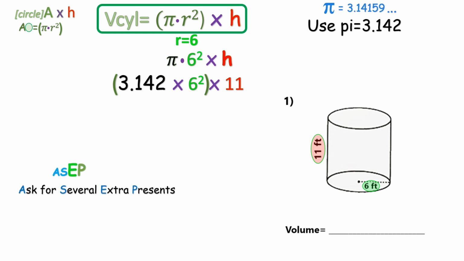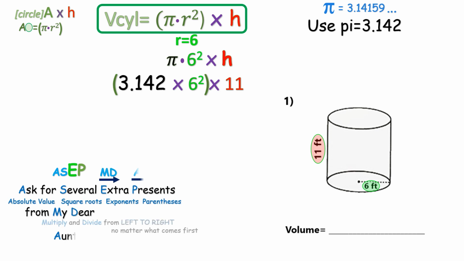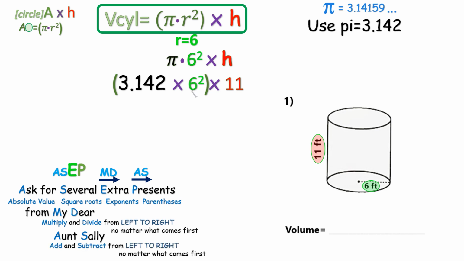So I'm going to go through my order of operations. I can see that I have exponents and I have parentheses. Now, you'll see that we do have math problems occasionally where there's an exponent on the outside of parentheses, and that means you would have to do all the math inside the parentheses first, and then use that exponent. However, in this case, we have the exponent inside. So we're going to start on the inside of the parentheses, solving for the exponent. Then I go through with my order of operations, all my multiplication and division from left to right, and then my addition and subtraction from left to right.